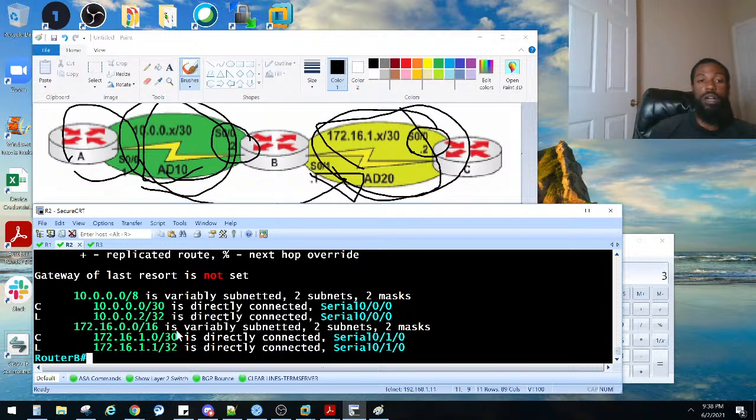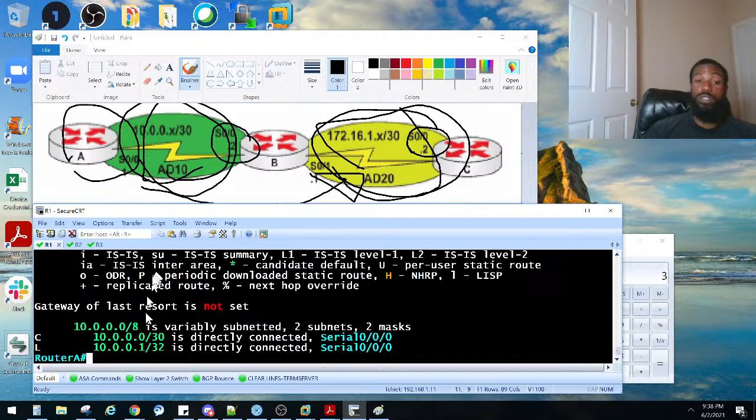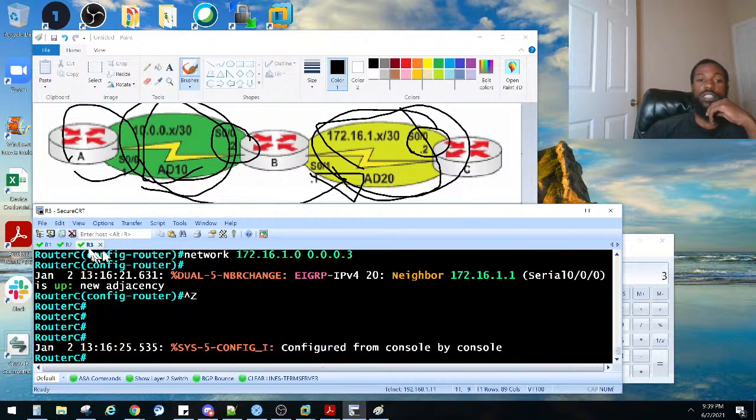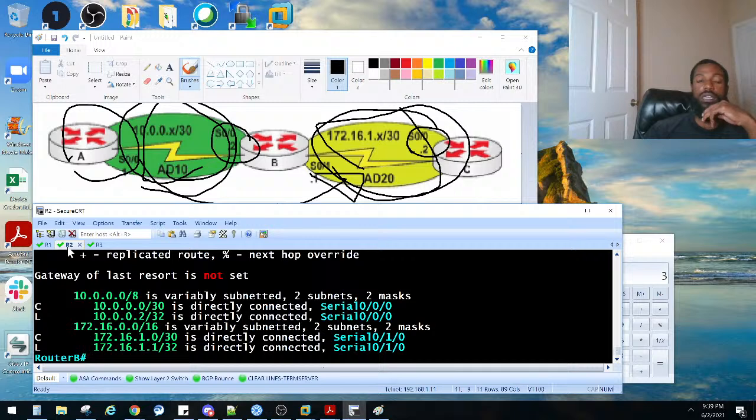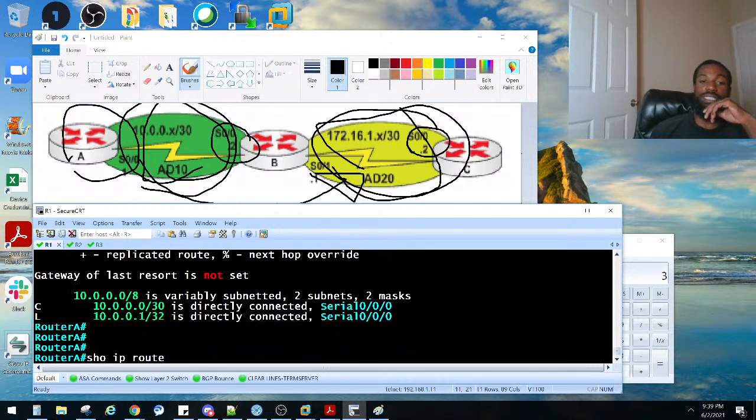So now if we try to ping 172.16.1.2, yeah, go to router 1, or router A rather. Look at his routing table, show IP routes. Oh, see, no, he doesn't. What are we missing here? We're missing something. He doesn't know. I was looking at router A. Oh, who was I looking at? I was looking at router B. He knows about the two networks, but this guy hasn't learned anything through EIGRP yet. See there? So we're missing something.